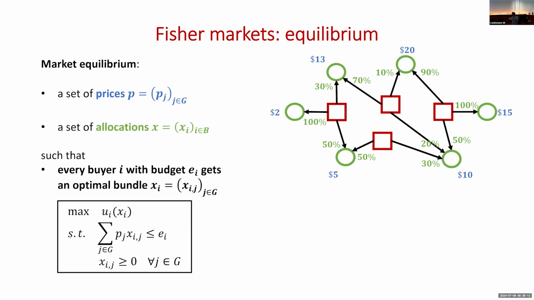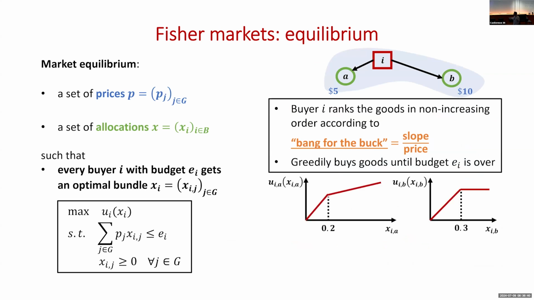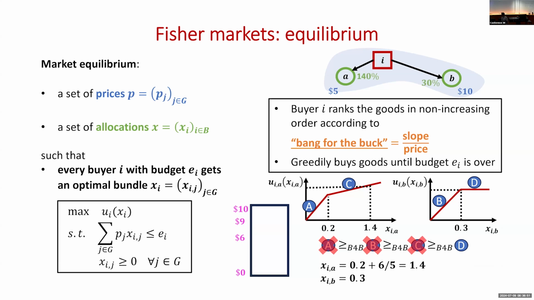So this is not a hard task to do, but besides that, she can also follow a greedy method by which she will have to order her goods according to the bang-for-the-buck measure, which is the slope of the utility function over the price, and then greedily buy the goods until her budget is over. Okay. So I'll not do this very simple example, just for the interest of time. All right, let's skip these and find the one where it starts.